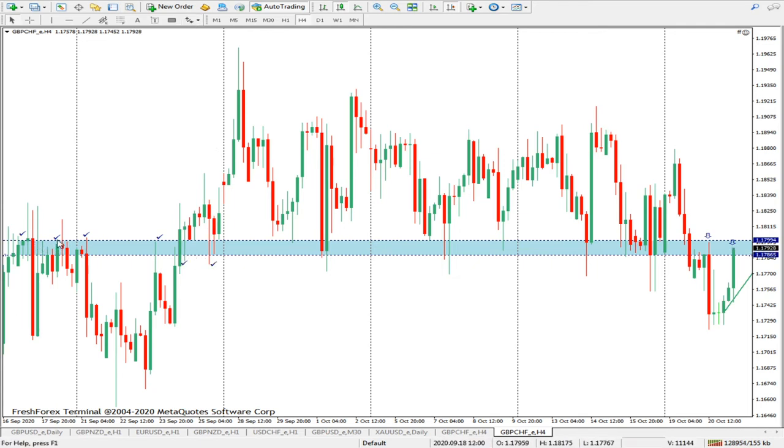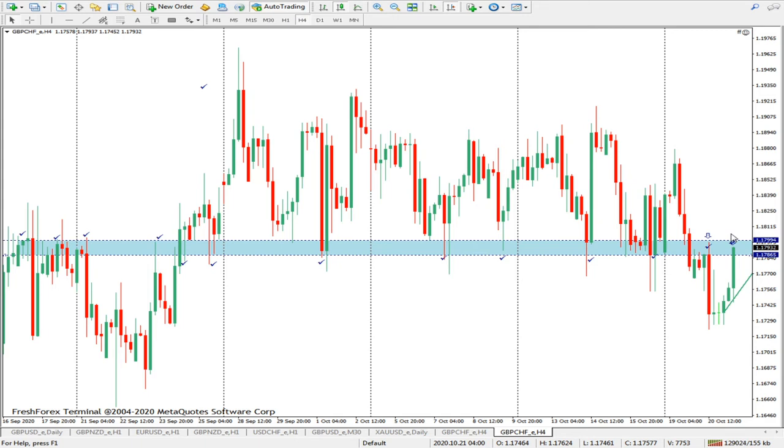So we have the first one, 2, 3, 4, 5, 6, 7 here. We have 8 there. We have 9 there. Then there's 10. And then we have 11 before there's a breakout. Then we have the 12th time the price is reversing from it to the lower side. And as we're speaking now, you can see price has moved massively to the upper side. So as it is now, we are actually within a very good place to look for a sell.